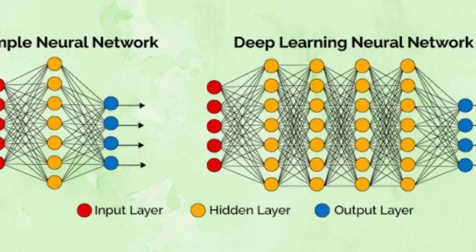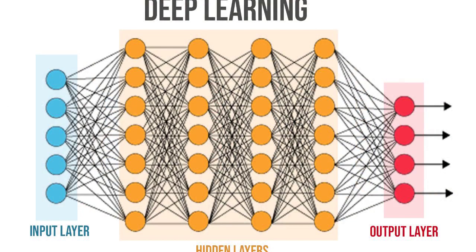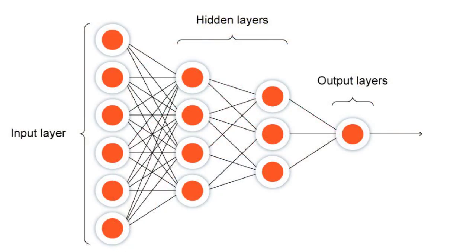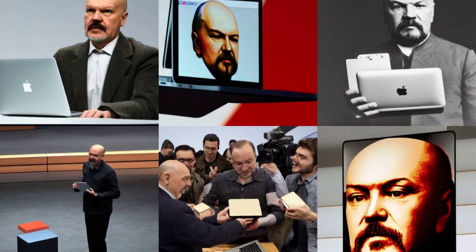Deep learning. Deep learning is a subfield of machine learning. Deep learning does not mean the machine learns more in-depth knowledge. It uses different layers to learn from the data. The depth of the model is represented by the number of layers in the model. For instance, the Google LeNet model for image recognition counts 22 layers.